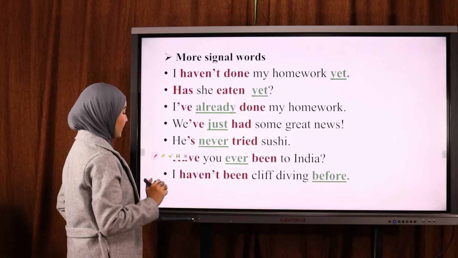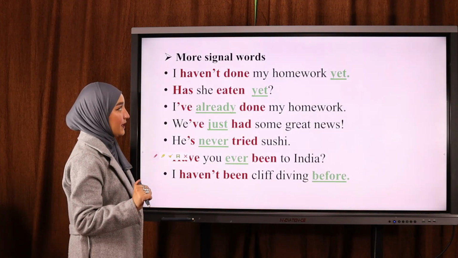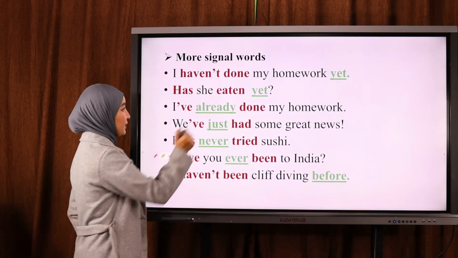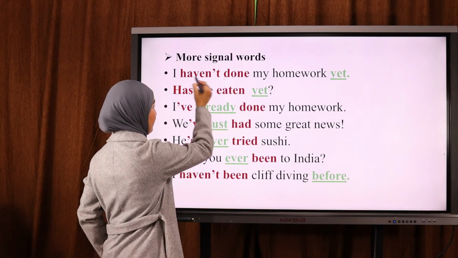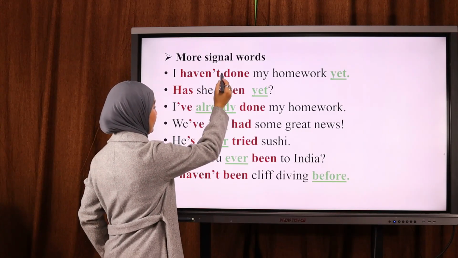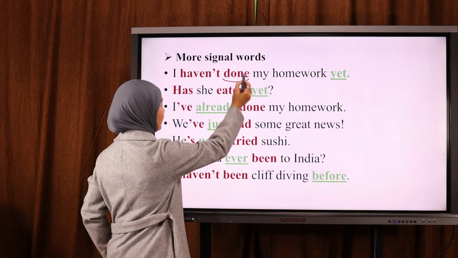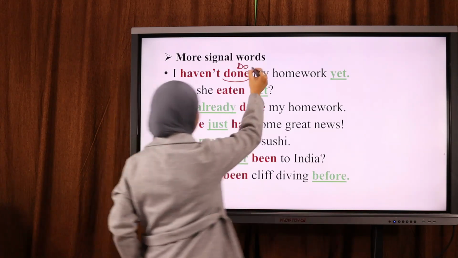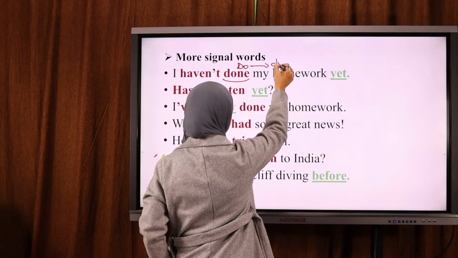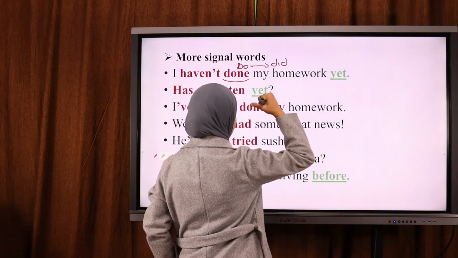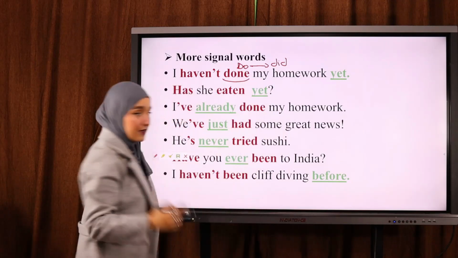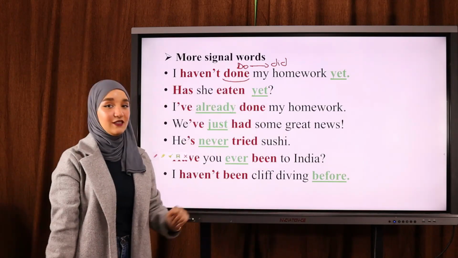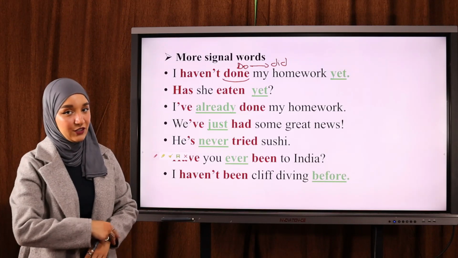So let's talk a little bit about the conjugation. نتكلم قليلا عن تصريف الأفعال. So here I have haven't, okay, or have not, and I have done. So the infinitive أصل الفعل هو do, okay? So do in the past في الماضي هي did. أفعل فعلت, and the past participle becomes done. So do is irregular هو فعل شاذ, okay?